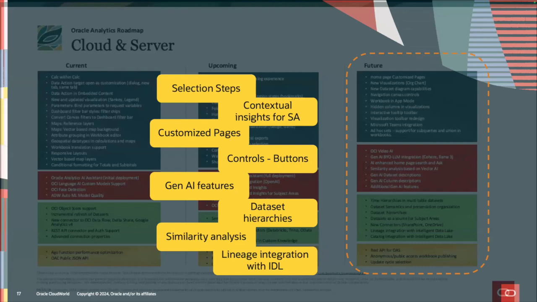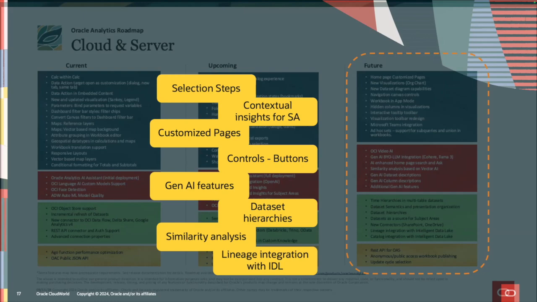On the future state, one of the features I'll draw your attention to is selection steps, which is essentially the experience to allow hierarchy columns for filter operations. It's an OBIEE feature, an advanced feature, so we're adding it to the workbook. We'll have a newer UX for an author to define selection steps. We'll also have controls for the author to define what the consumer experience could look like, either show the entire selection step dialog or show a minimized version of it.